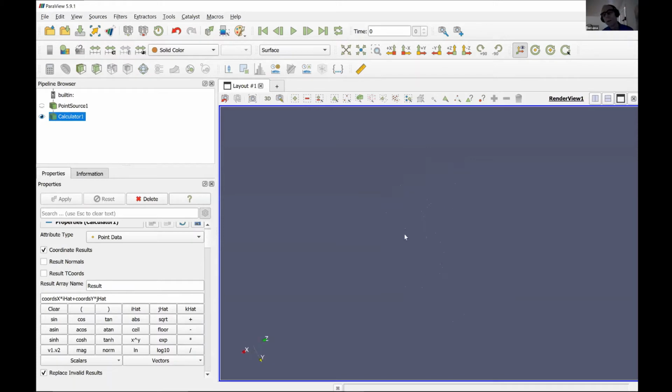So notice now we got rid of the z coordinate. Yeah, so this is flattened along the z axis. I don't know if you can see me interacting with the data set. I think there's slight delay, but yeah, that's how you flatten the data set. So that's this calculator example.